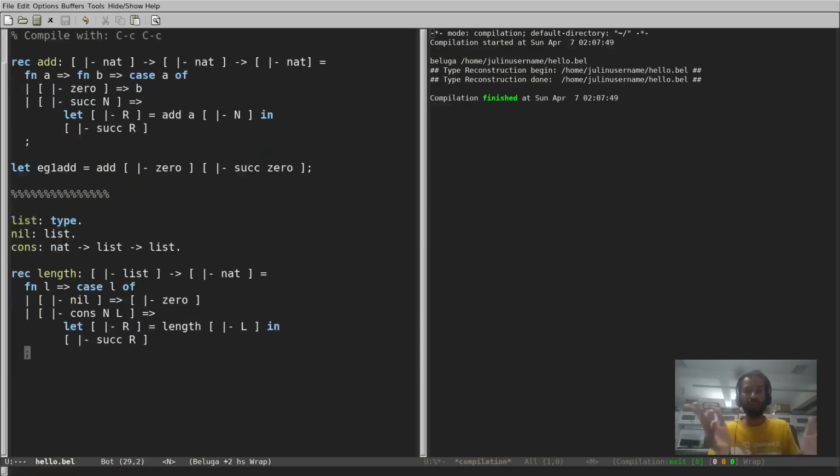So this is the length function. The next function that I had in mind was the map function. It takes a function which, given one particular element of the list, transforms it into another value. We want to map that function over all the elements of the list so that we get a new list.